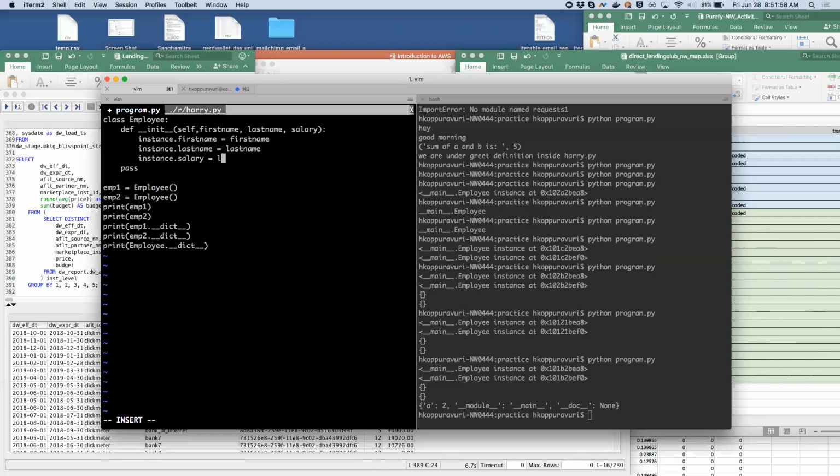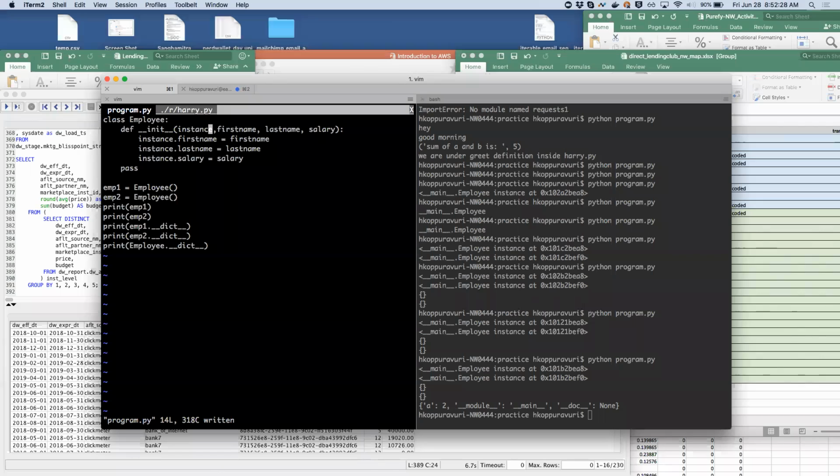It doesn't have to be salary itself. I can make it pay. I'm just declaring a variable as an instance property, and I'm passing the property to this function as salary. But to be very simple and understandable, I'll just make it salary for now. I can even say this as instance. It will even work.